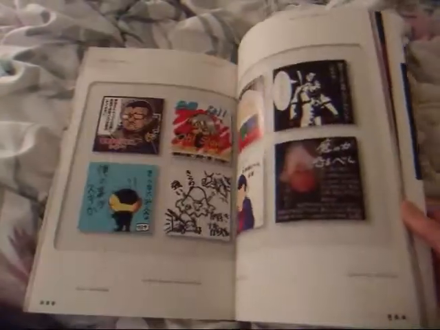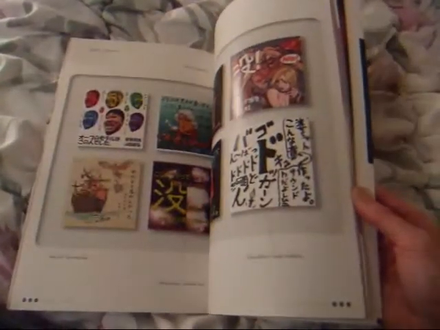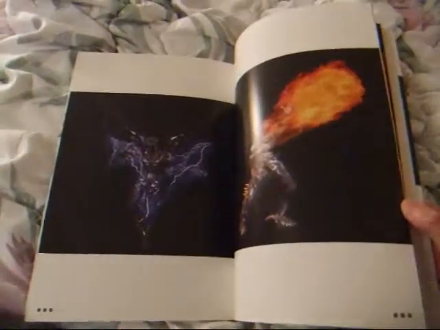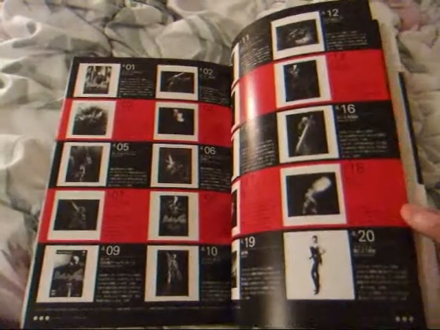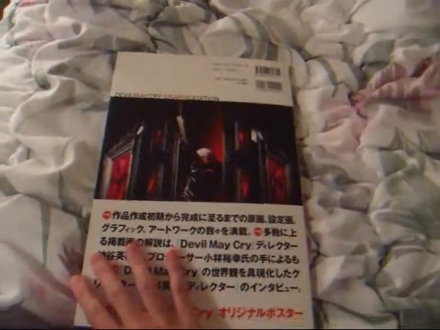Interviews. Some guest sketches. Storyboard layouts. Wow, that is a lot of red. Promotional items. And some CG work. And this book came with a poster, which obviously I have not taken out yet.